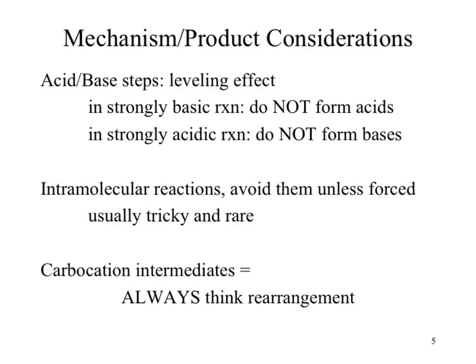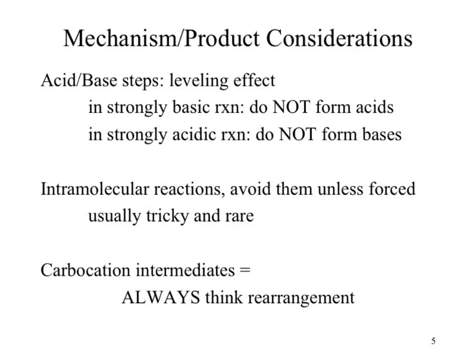The tail end of Chapter 8 brings in a couple extra topics that we'll look at. When we're drawing out a mechanism, you might see acid-base reactions pop in there. What's happening with the acid-base reaction is ultimately what we talked about earlier, the leveling effect. If I'm in a strongly basic environment, at no point during my mechanism should I show a strong acid. Because what happens? They neutralize immediately.